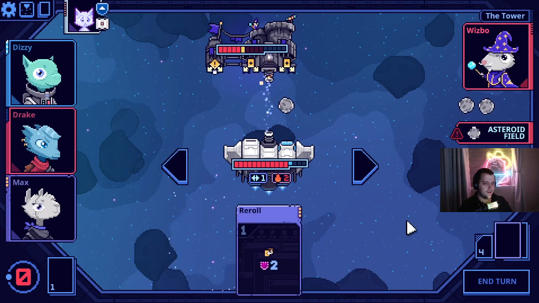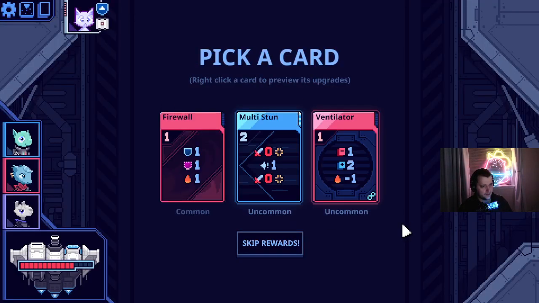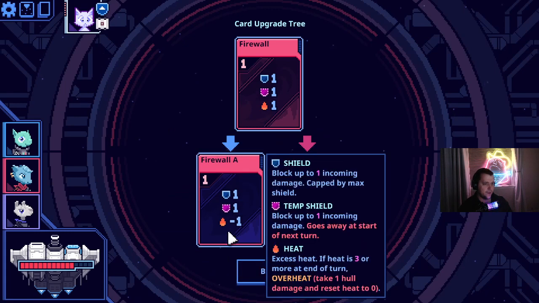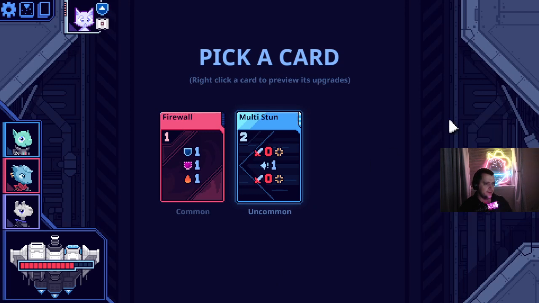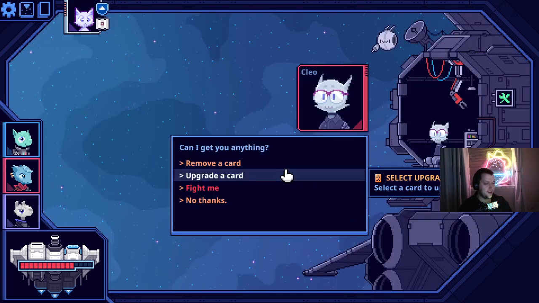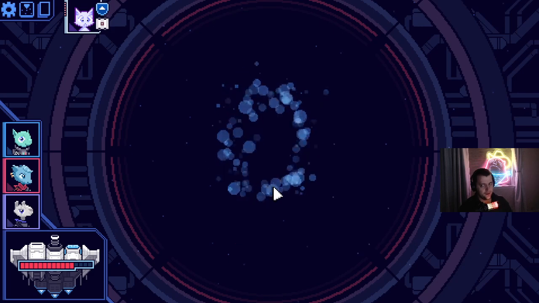Oh, we can do it like this. I was like, I've played this wrong, but we have admin deploy. Thanks, Max, for admin deploy. Ventilator. Firewall A, yeah, that'd be what I'm looking for. We need a way to vent heat. Discard a card, then draw 2. Ventilator seems good. And we can upgrade it. We'll just upgrade all Drake cards. Just draw cards? Alright, that seems okay.